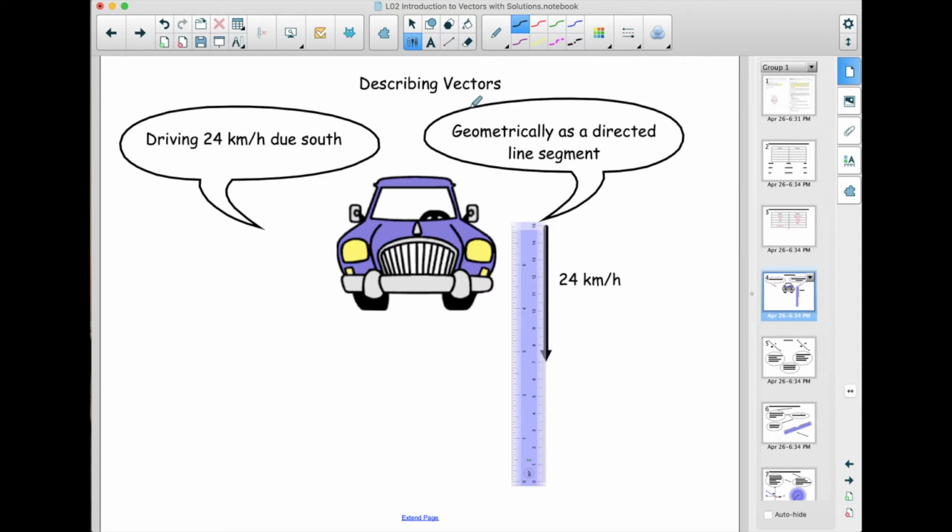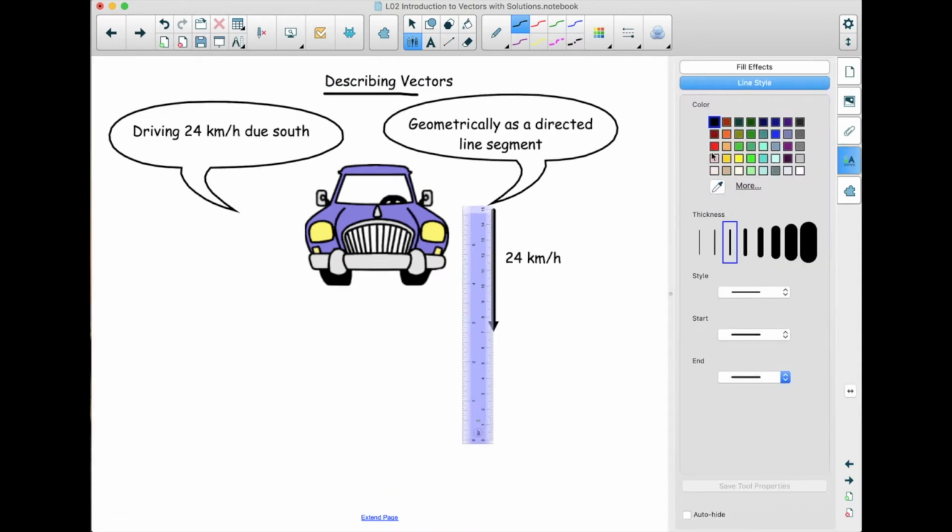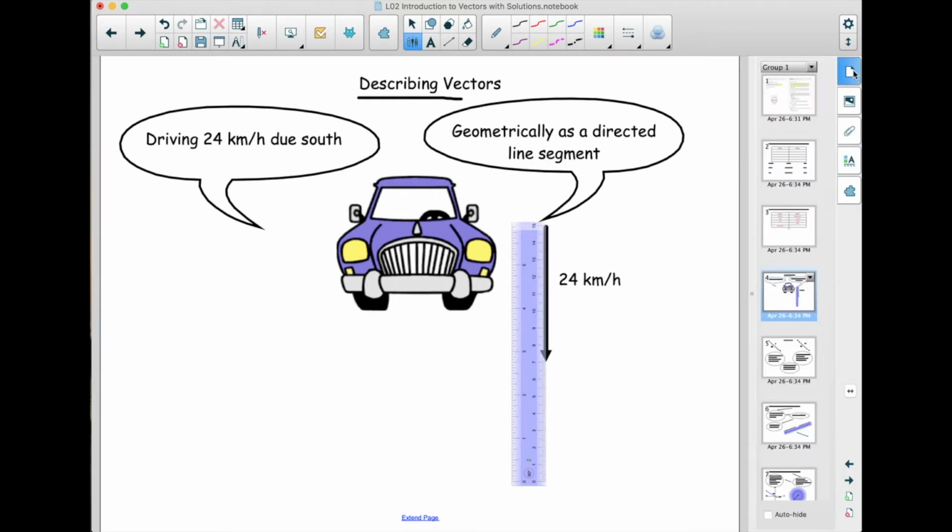Now, I just want to change that to a different color, different thickness. We're going to be doing geometric vectors in Unit 6, and we'll do algebraic vectors later in this particular unit. Then Unit 7 will be applications of them. So geometrically, it's going to be a directed line segment. I'm going to have to give you a magnitude, and then I'm going to have to give you a direction. I'm going to physically have to draw it, or I'm going to have to state a direction.